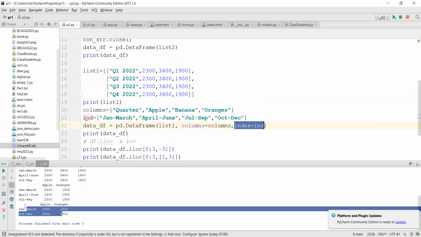In loc I'm saying loc needs a name, so if you do not give a name, then the index is also the name. If I don't give an index, then the index number is also the name.